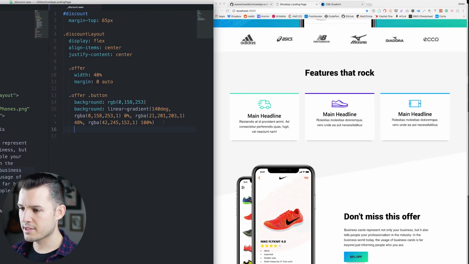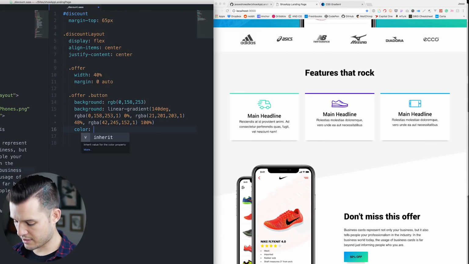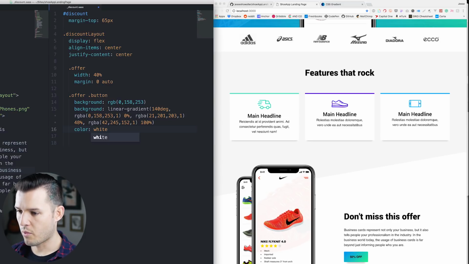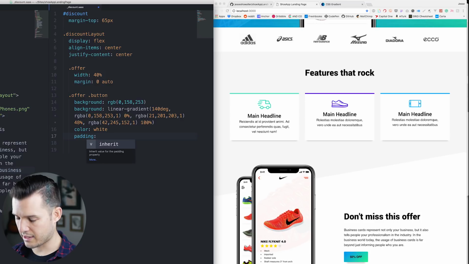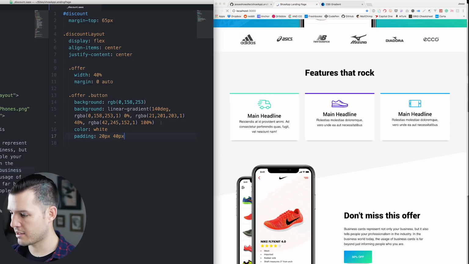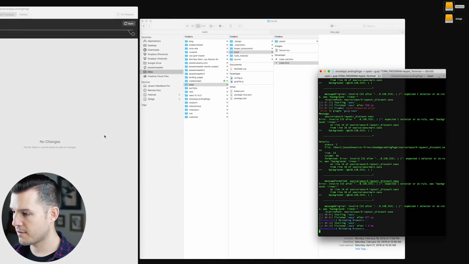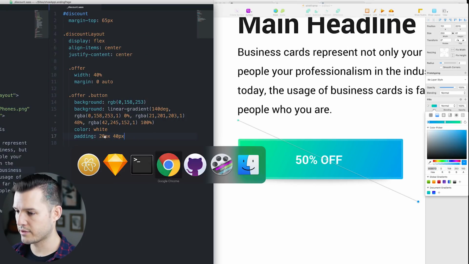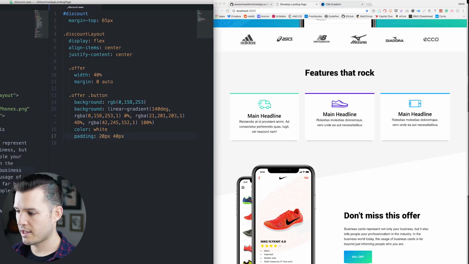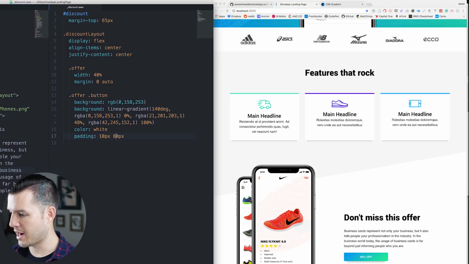Okay, let's keep cruising. Let's give it the text color. We're gonna make that white. And I think we need to give it just a little bit more padding. Like, how about 20 pixels top and bottom, 40 pixels left and right. And let's save it and see what we get there. Okay, we're getting close. It's got much more padding around the sides of it. So let's do more like 10 here, and let's just go big or go home. 80 right there. Woo! We're just working it out.